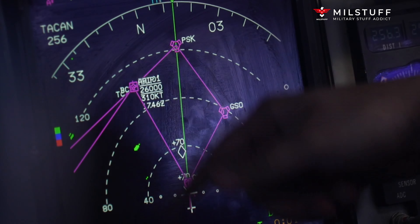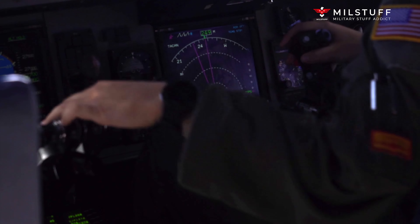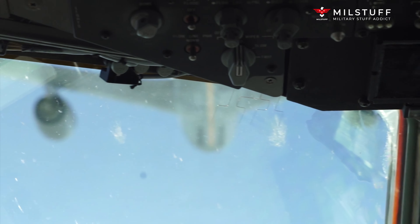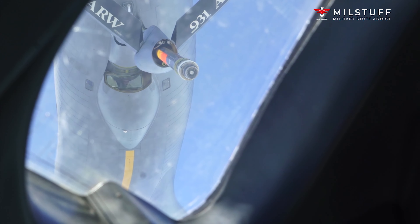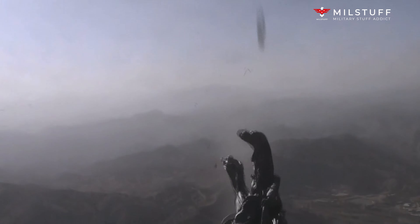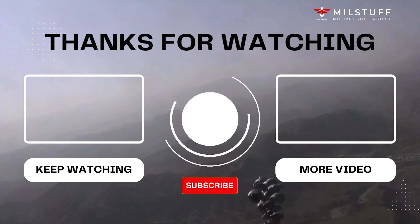The purchase was for two C-17s, and a third was contributed by the US. On the 14th of July 2009, Boeing delivered the first C-17 under the SAC program. The second and third C-17s were delivered in September and October 2009. The SAC C-17s are based at Papa Air Base, Hungary, where the Heavy Airlift Wing is hosted by Hungary, which acts as the flag nation. The aircraft are manned in similar fashion to the NATO E-3 AWACS aircraft, with multinational flight crews. The NATO Airlift Management Program Office (NAMPO), part of the NATO Support Agency, provides management and support. In September 2014, Boeing stated that the three C-17s supporting SAC missions had achieved a readiness rate of nearly 94% over the last five years and supported over 1,000 missions.